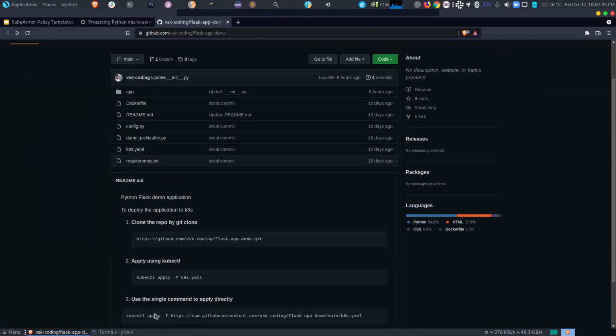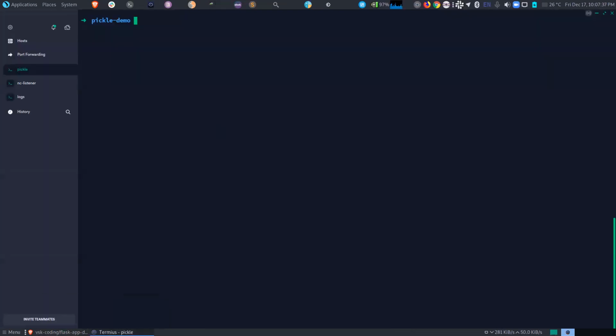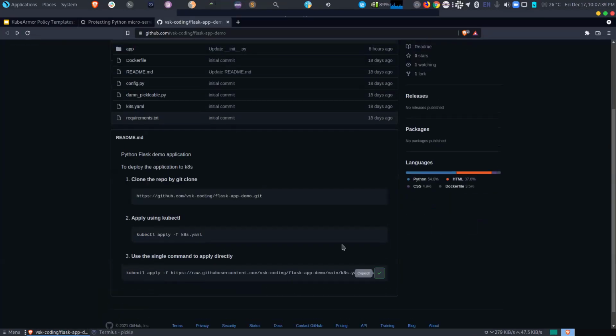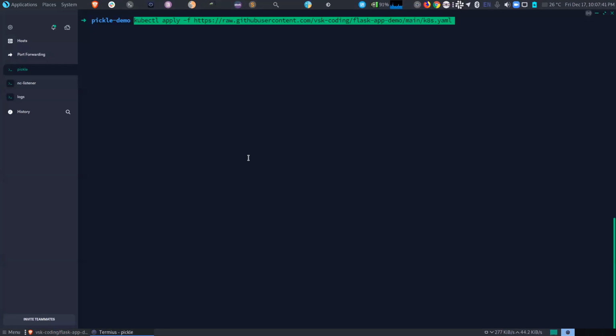So let me pull up my terminal and copy this command. I'm going to deploy it into a namespace.